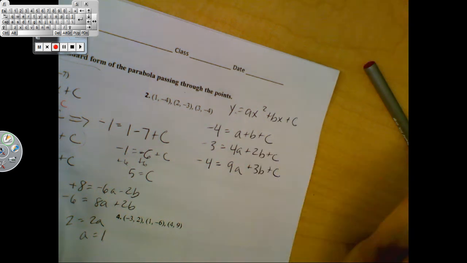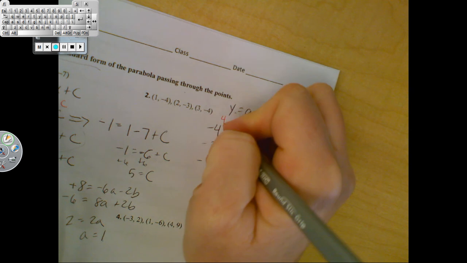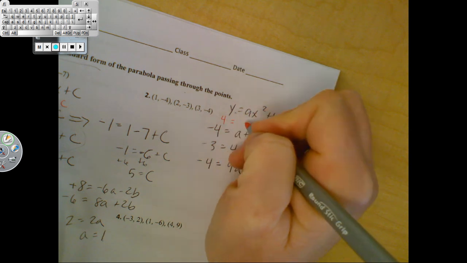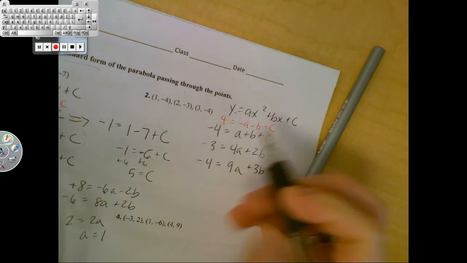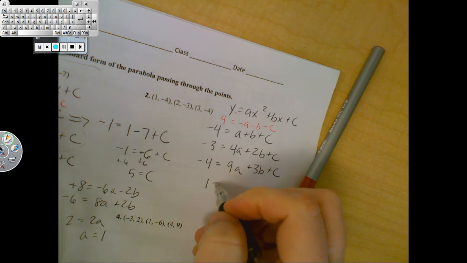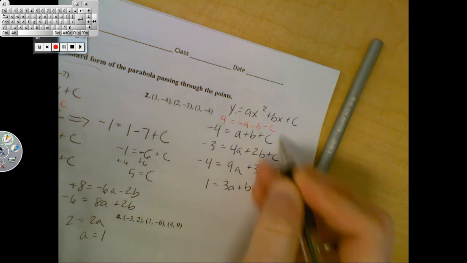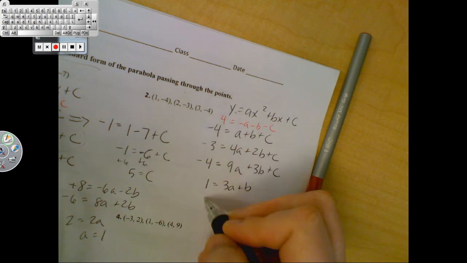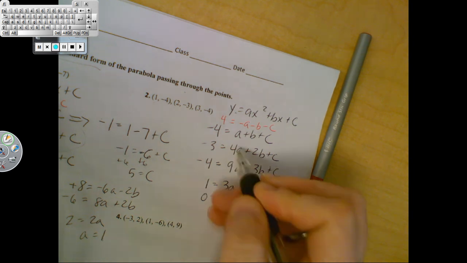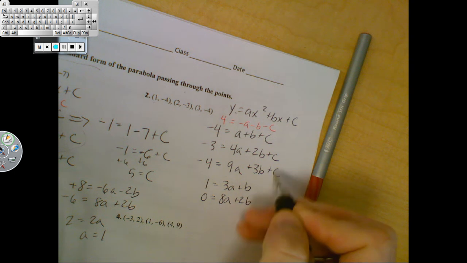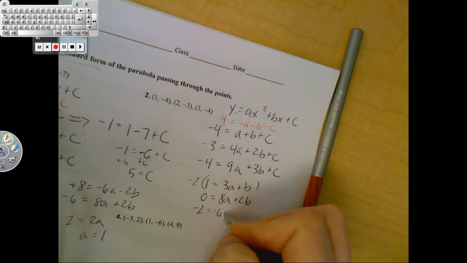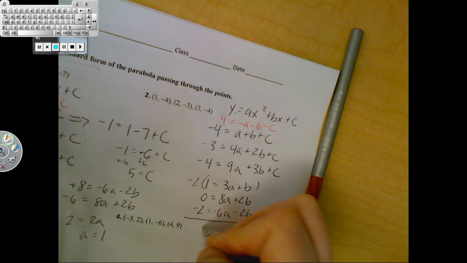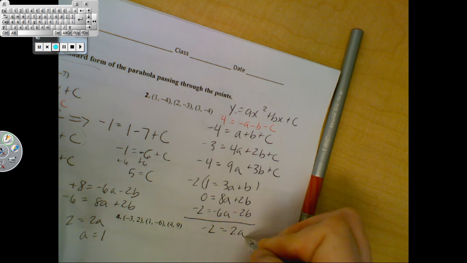I'm going to multiply the top equation by -1 again. We'll do the c's. Add the red in this one. So 3a plus b, c's go away, and then I'll add the red and the bottom. 0 equals 8a plus 2b, c's go away. Multiply the top by -2. Add them together. B's cancel out. So a is -1.